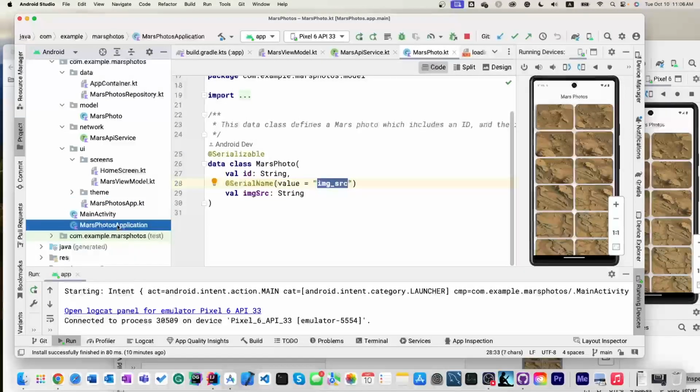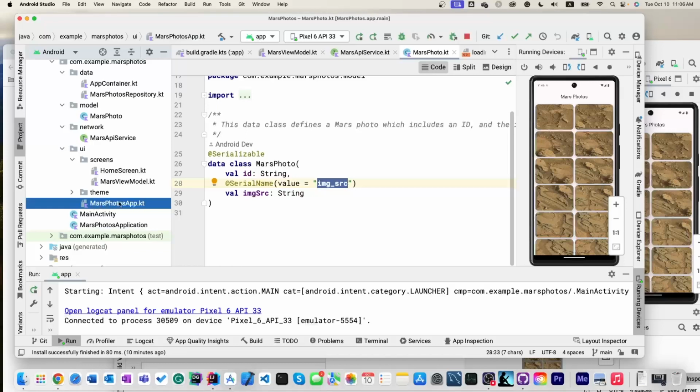For this reason, just because these classes are named very similar but serve completely different purpose, I decided to call the class that serves this purpose app screen. So in my case, this is app screen, to avoid very close names. Okay.